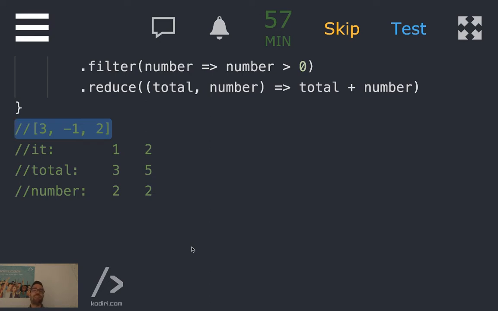How many iterations does our reduced loop have? Okay, so you think it's 2, fantastic. So that means that this algorithm will return 7, which is clearly wrong. What is the problem? Because the result of 3 plus 2 is not 7, as far as I know, right? Why are you assuming that number is 2 on the second iteration? It was 2 already here. Why is it 2 again?